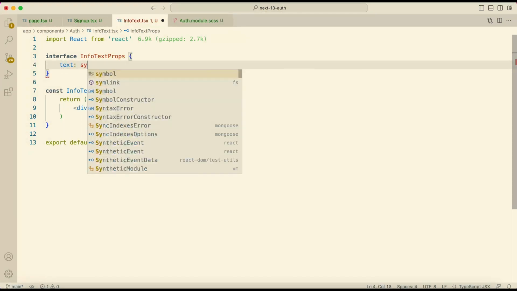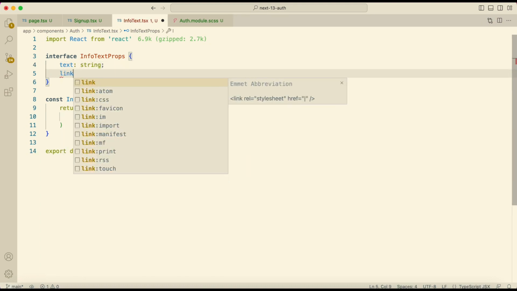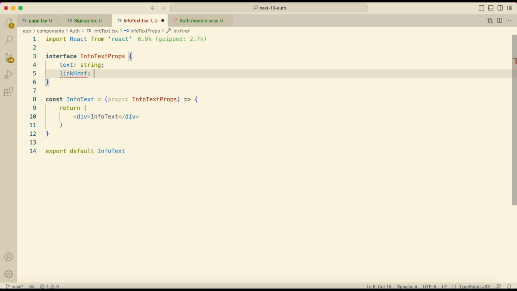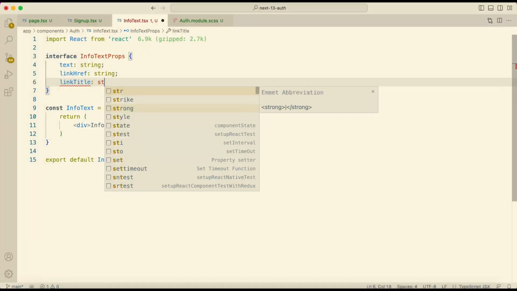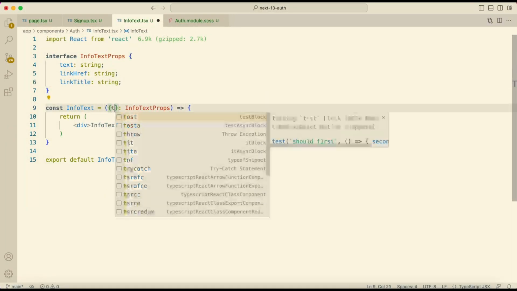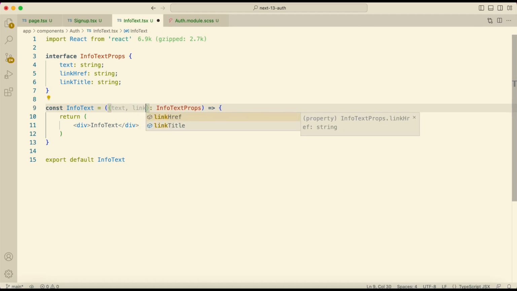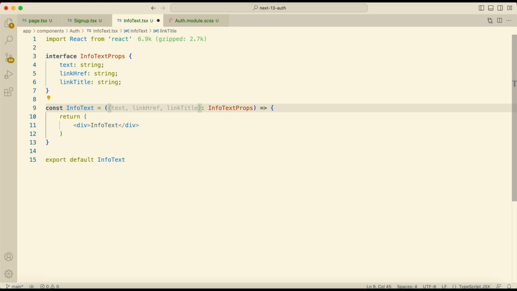It will have text of type string. Link href of type string. And link title also string. We will reuse this component for login form as well, so we will change href and link title based on which form it is being used in.